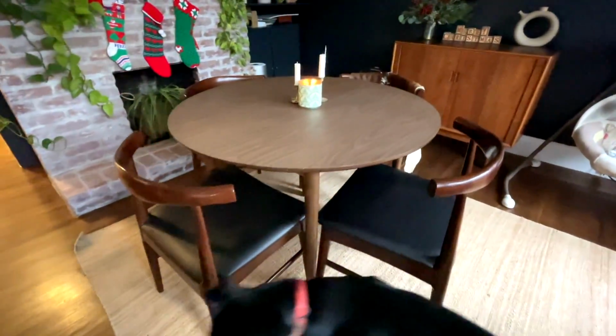All right, babe, what's your favorite thing about our house? Man, I really like the front room a lot, like the dining room area, just because it's so cozy and warm. I like the color. The color makes it. Yeah, I really love it. And I love the backyard. I mean, just having a spot to be outside is amazing.